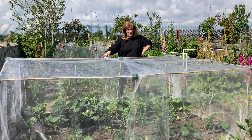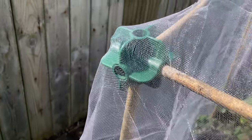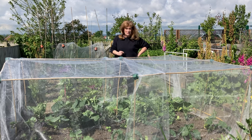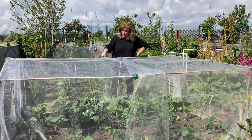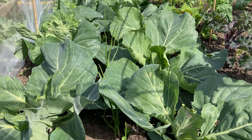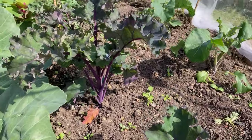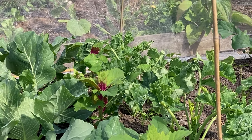This is the brassica cage. I'm quite pleased with how we've managed to put this together. I've got these small plastic or rubber attachments at the end of each piece of bamboo — they're four-way connectors and you can attach bamboo into each one. I got the tip to get these off a channel called Nick the Gardener. His cages were a bit more fancy than mine — construction is always where I fall down — but it's working and I'm pleased with them. Inside the brassica cage I've got a whole pile of summer cabbages, some kales, some broccolis, and some giant goosefoot as well.